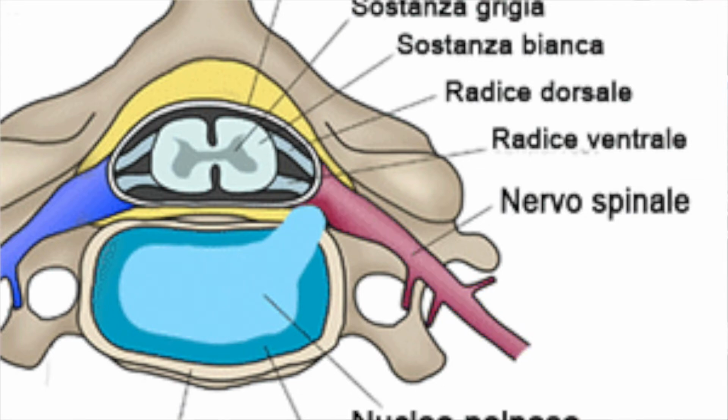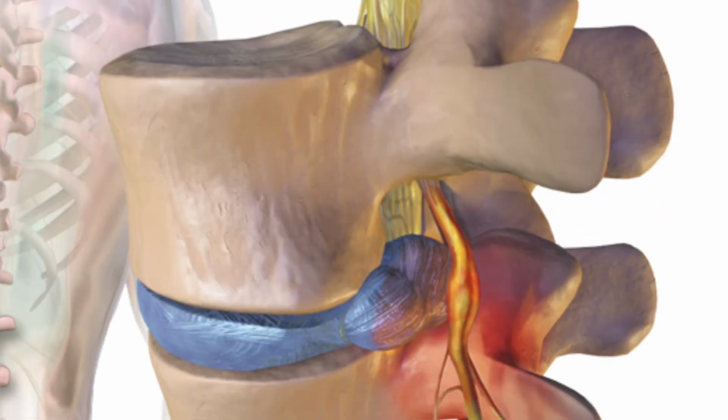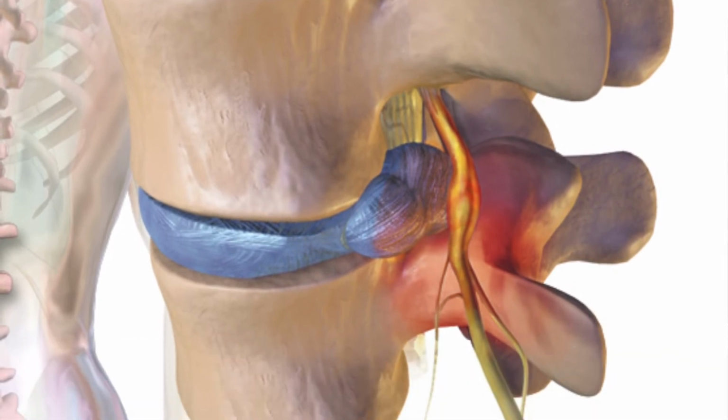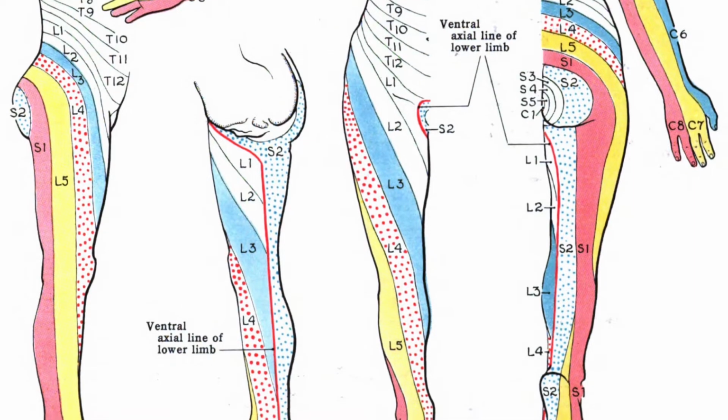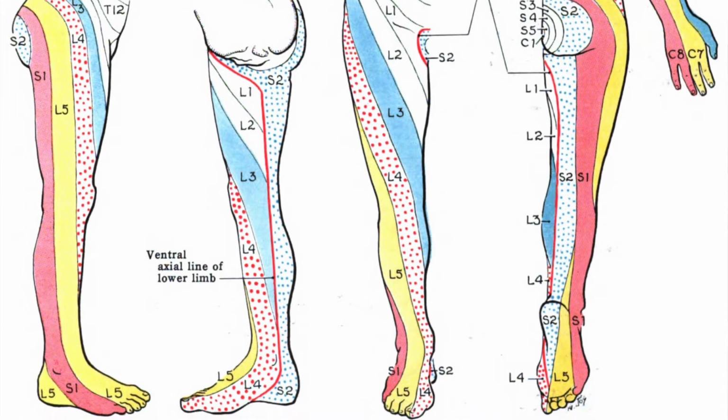So you can either just irritate this nerve root with some inflammation, or if you compress it, you can start damaging the coating in the nerve. If you continue to compress it, you can start damaging the nerve fibers. So depending on the severity of the compression, symptoms may present differently, even as much as developing weakness and paralysis in the leg. So often we see with this, there's a referral pattern down the leg that follows a dermatome, or this patch of skin that is associated with that specific nerve.